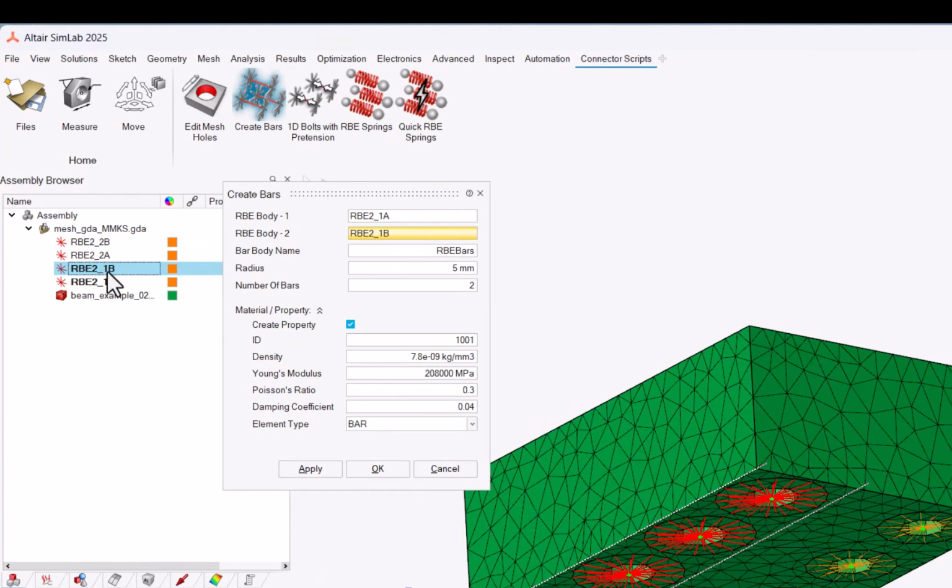The create bars script works similarly by creating bars or beams without pretension between the RBE bodies.